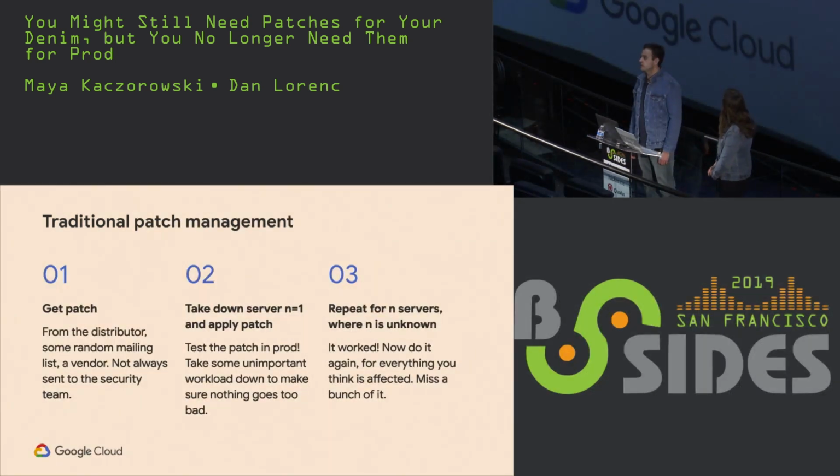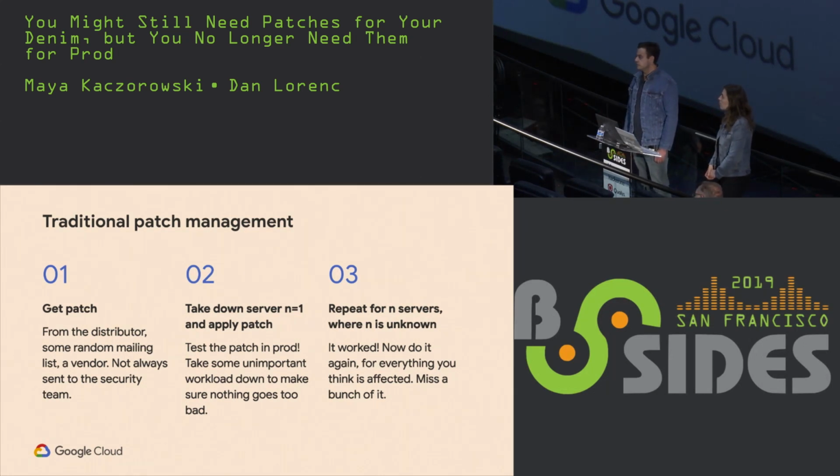So traditional patch management in a large enterprise today looks like this. You've got a couple steps. The first step is to get the patch. This is going to come from a variety of places. It might come from a software distributor you pay. It might come from a mailing list on some open source project, or it might come from a vendor patch feed that you paid for. To keep it exciting, sometimes this patch isn't even sent to the dev team. Sometimes it's sent to whoever purchased the software. So you have to chase this down across your organization.